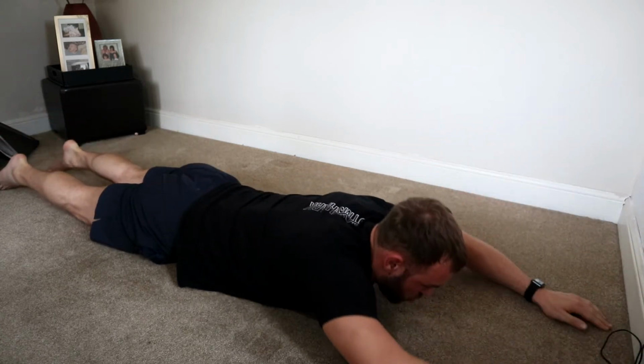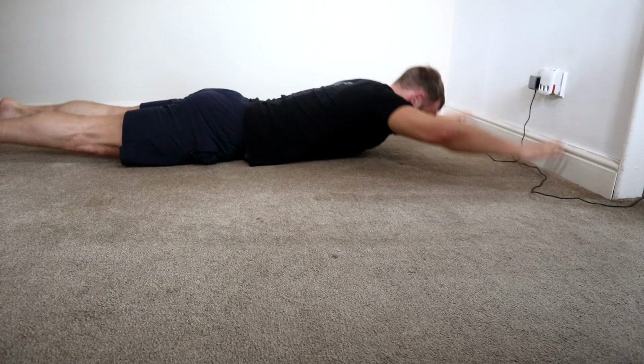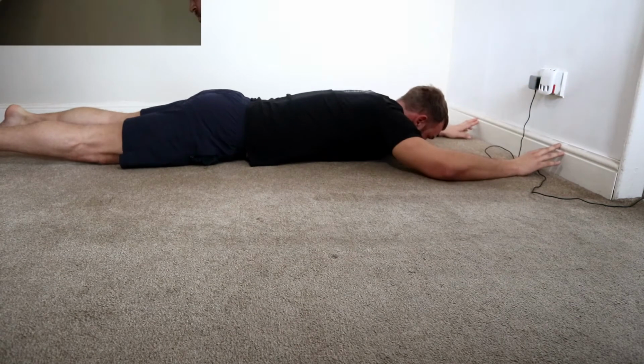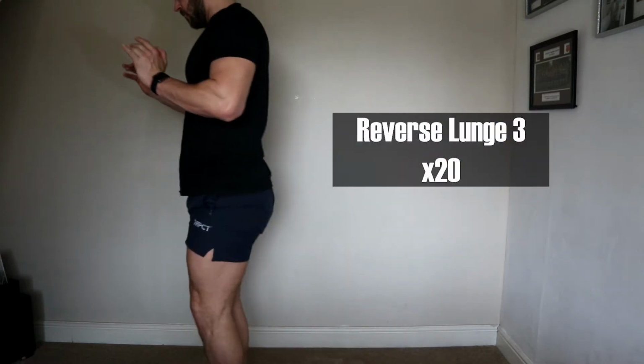This one here is called a Superman. And what you're going to be doing is just pushing your arms back and squeezing your back muscles together and retracting the scapula as much as you possibly can. Really hard to find back exercises that don't require any equipment, but these ones should do the job. And then straight into another superset.